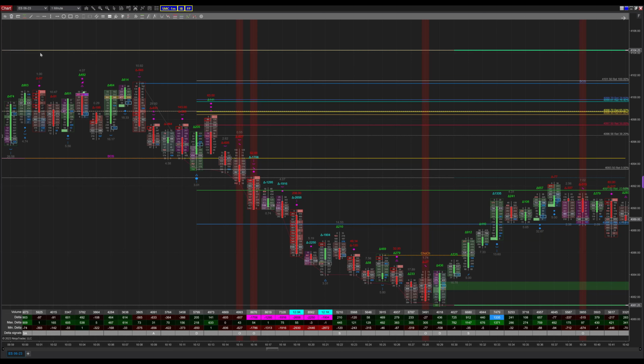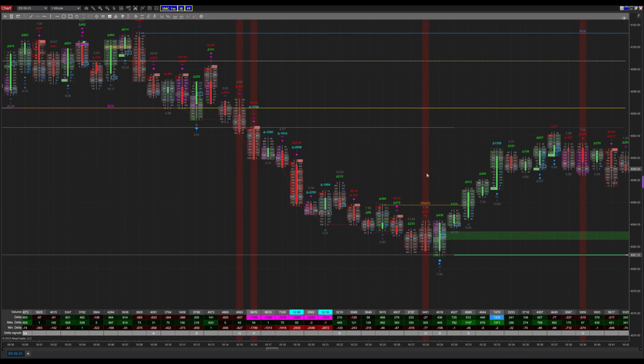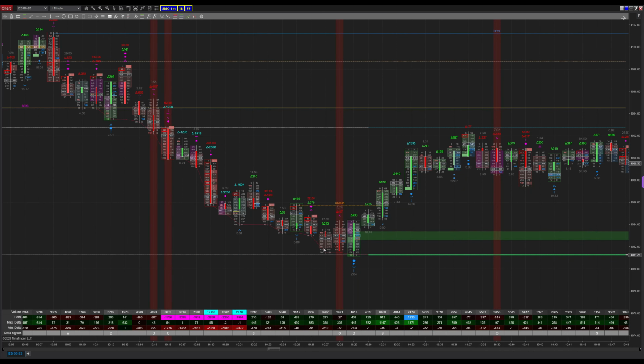So as we're heading down, I think this is a really good use case of this, because again, you're not at the low of the day, and here I get the sequence. Here are my 4 bars. Now, remember, we can't identify that it's a delta drop until the close of the bar, right? Because the bar could snap back at the last second. But as we go through this drop and we come down here, I get another drop.